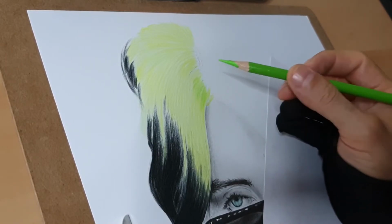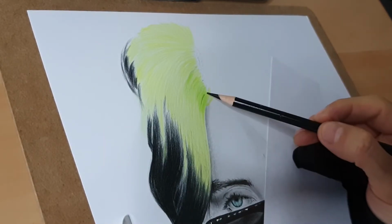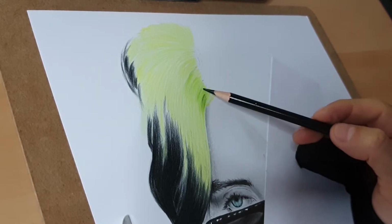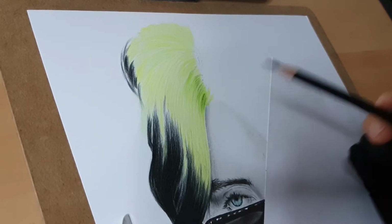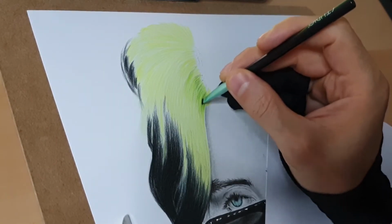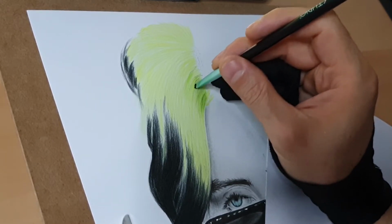To make the hair look realistic, we need to draw the shadows as well. And I build the shadows using black, very light, or I can even use a graphite pencil if I like. In this way we can draw realistically. If you remember, for shadows I'm using dry brush, so I can make this part blurry to make the portrait realistic. So I'm going to use a little bit of dry brush and, very softly, blend this part. The black mixing with the green and yellow makes the portrait realistic.